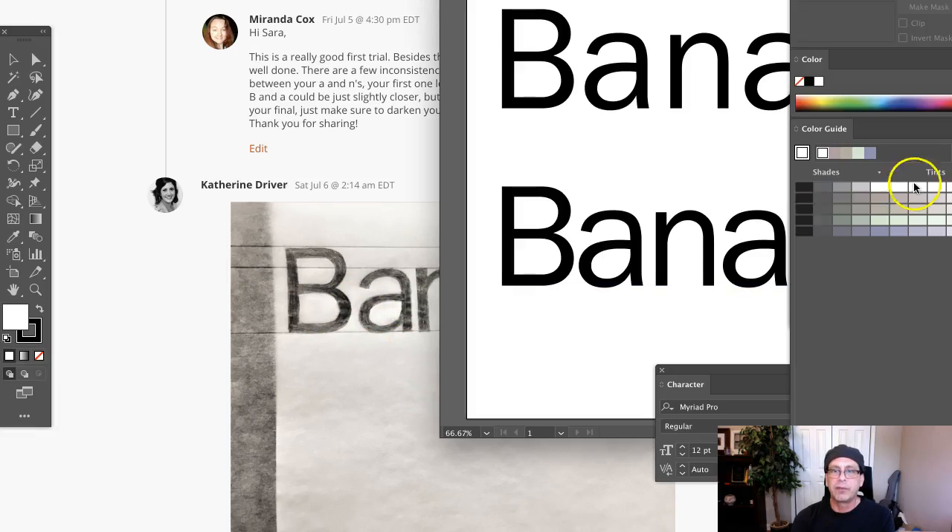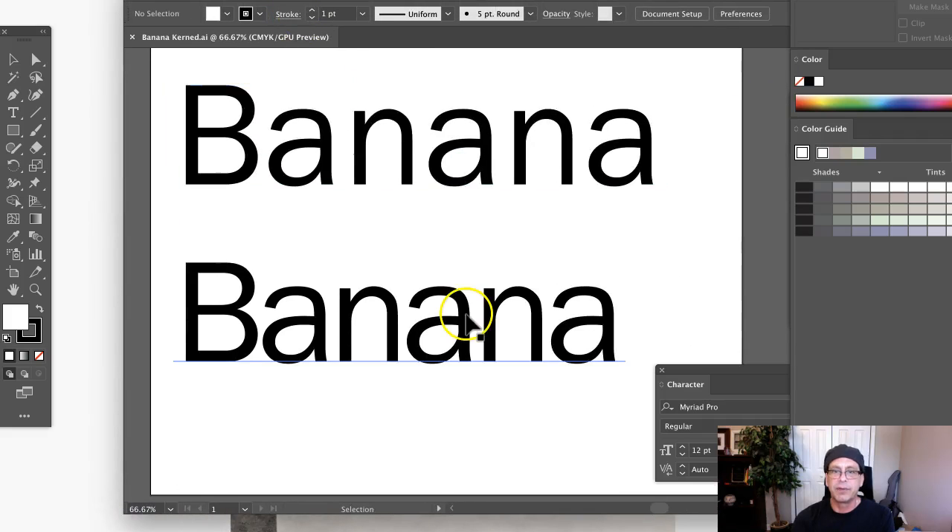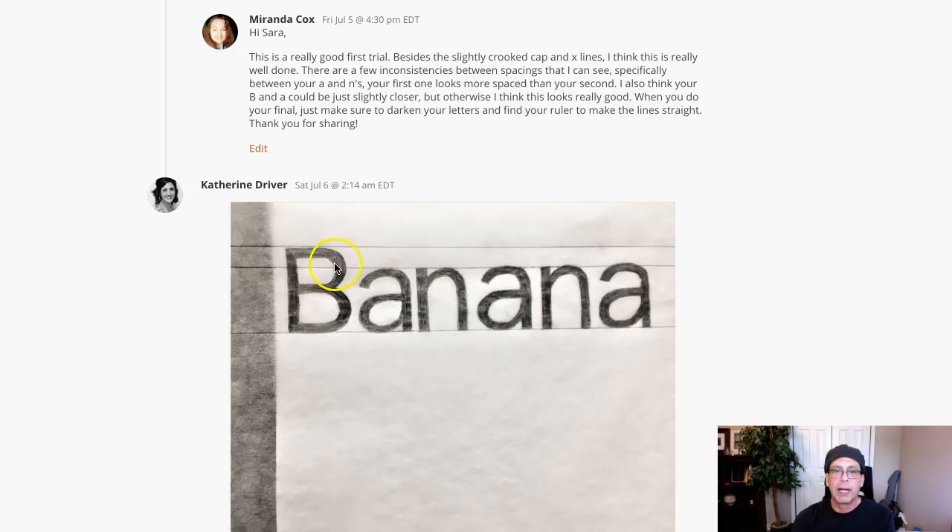The reason I say that is if we take a look, one of the defining characteristics of this typeface is these subtle variations in the stroke width. We can see it right here — see how thin that is right there? Much thinner through here than it is through here; that's a lot thicker. And again, that's called a variable weight stroke. We can see it here and here, and in a couple of other areas. In the lowercase n, we can see how that vertical stem reaches out to the branch at the end, and it's really thin through here too — much more thin right there where this area meets the stem than the actual stem itself. So you really want to depict those to a high degree of accuracy.